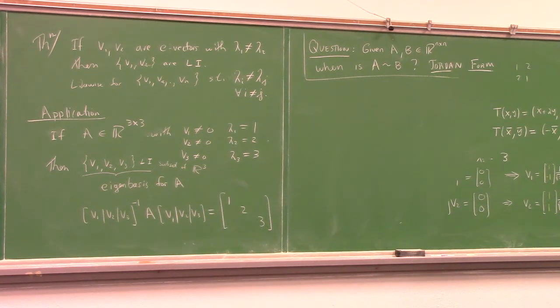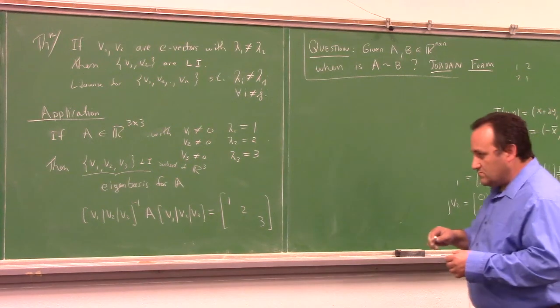In the real case, you actually want to look at what's called the real Jordan form. The real Jordan form has pieces which correspond to the real eigenvalues, and then it has other pieces which correspond to the complex eigenvalues. Those complex eigenvalues have to do with rotation dilation blocks. That's the real Jordan form. But anyway, that's a good 3 weeks of math. All right, we actually don't need all that, thankfully.